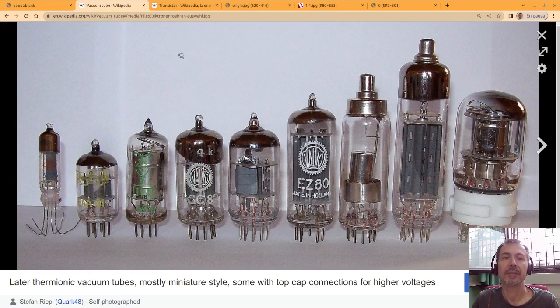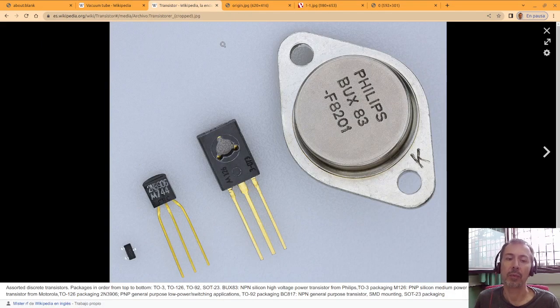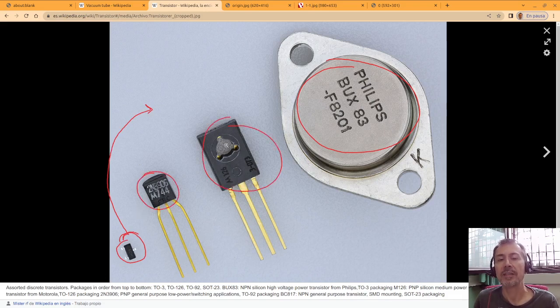So after that, the transistor was developed, and it's much smaller than the vacuum tube. So, for example, this is a button battery, and this will be a transistor. This will be the smallest one in this image. It is much, much smaller than the vacuum tube, and this will be another model. You can still buy those because they are used in some circuits. You can go to an electronic store and buy a single transistor.